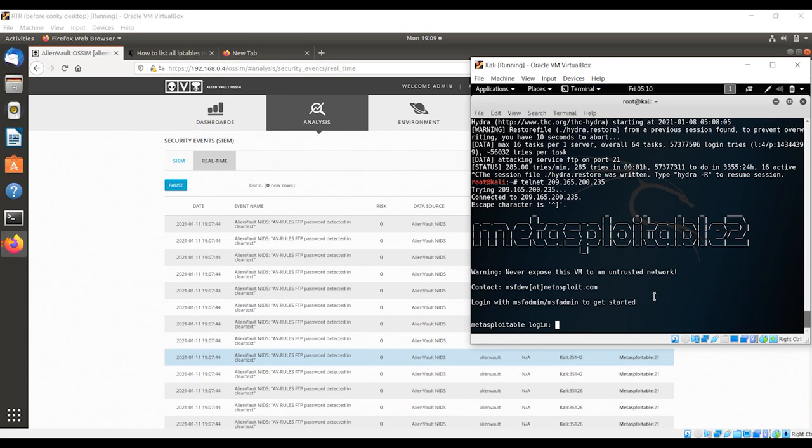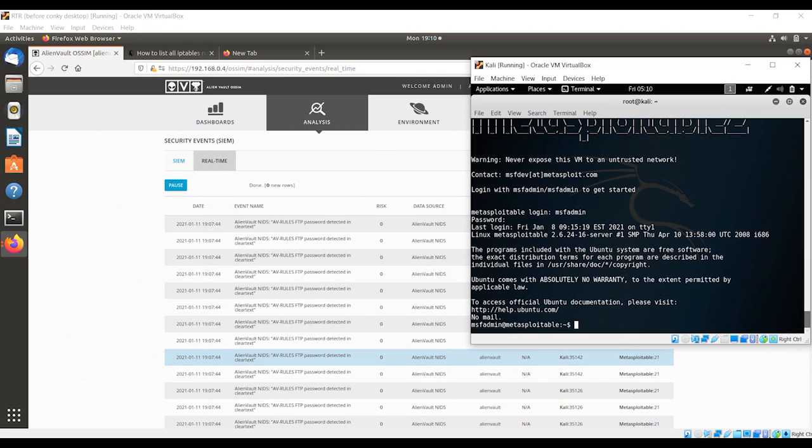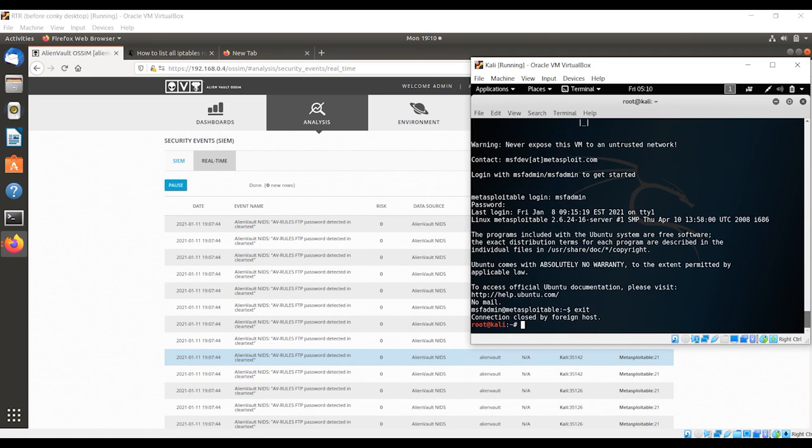Okay, this one, we can't see any. Let's try, it's giving us a password and username. Let's see what happens if we log in. Yeah, look, we can see every rule is telnet password detected in clear text.